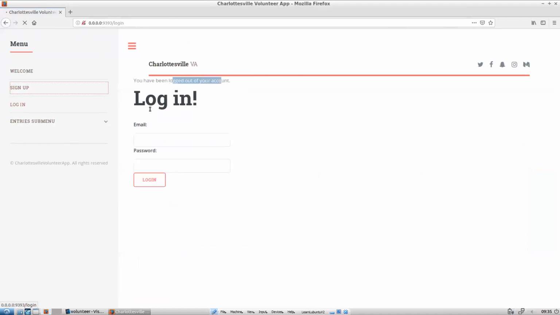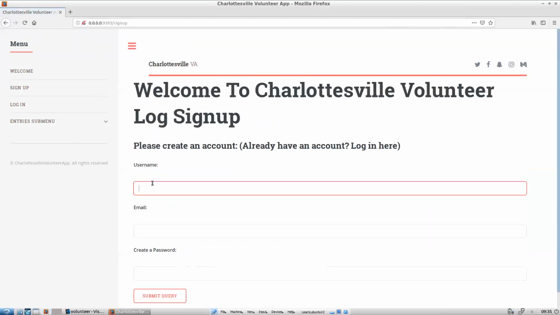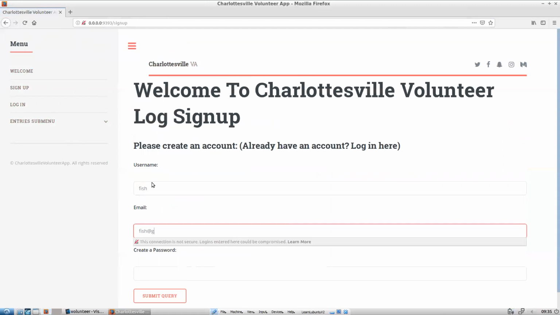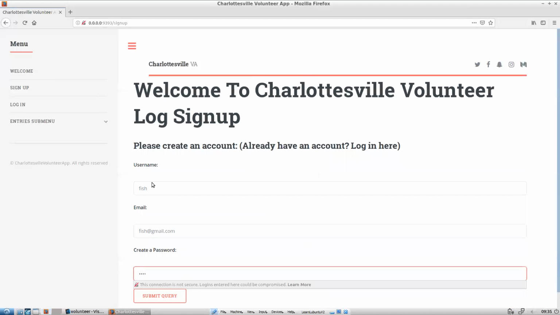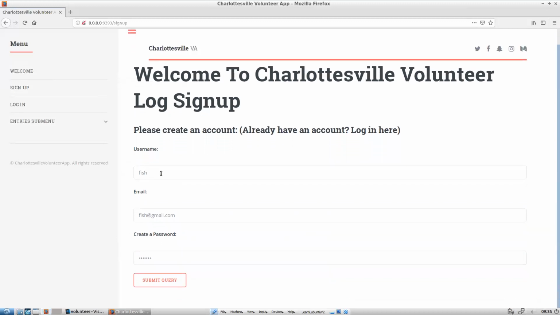So I'm just going to sign up as a new user just to demonstrate that ability. So my username could be something like fish. Oh, I should also demonstrate how, if one of these is not filled out, the username, email, or password, then you really shouldn't be able to sign up. Yep, so that's cool. There's a nice flash message there. And these are all authenticated. Your password is saved here, and we submit. Great.